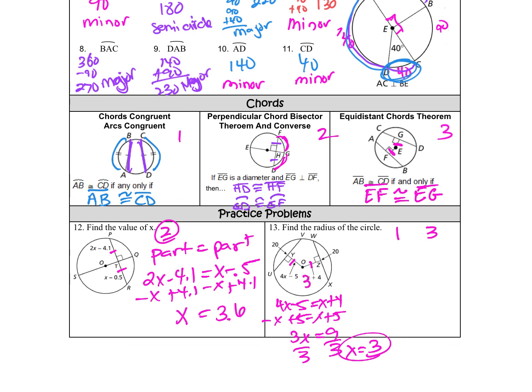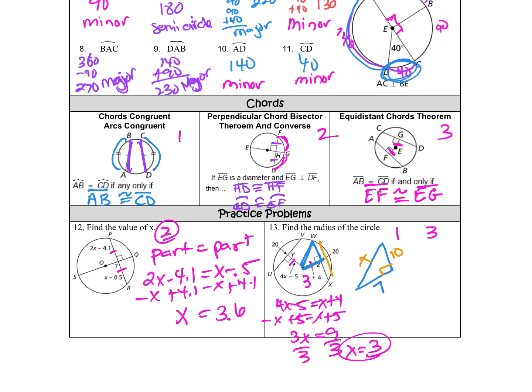So when I'm looking at it, I can make a right triangle because I'm trying to find the diameter right here. So I can make a right triangle with this information. 3 plus 4 is 7, so this is right here 7. I know that this whole line right here is 20. So what is half of 20? 10. You are correct. And then I have a 90-degree angle. So I still am going to be solving for this one right here.